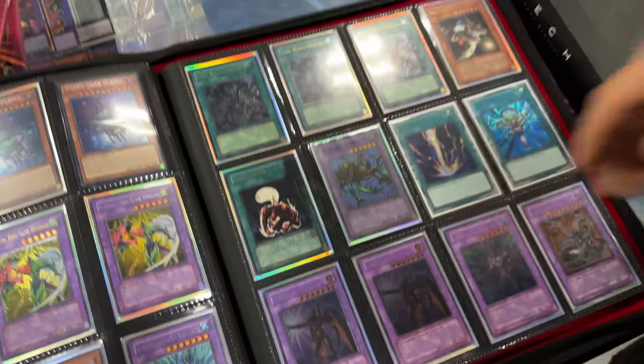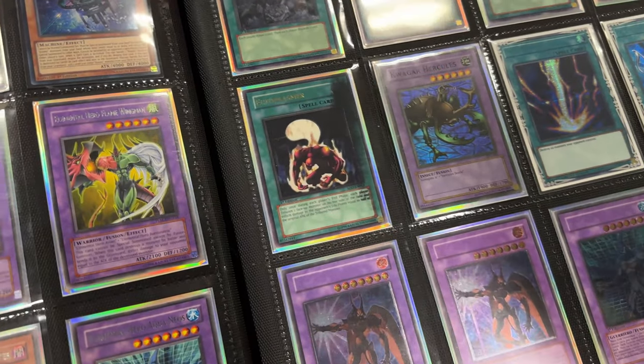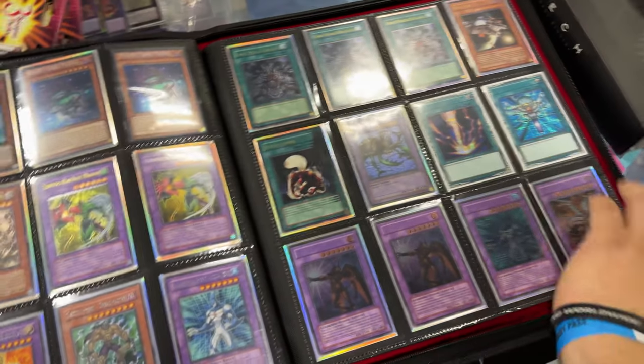TP1 misprint. Like, you can't beat that, man. Actually got this from Yugi, bro. He pulled it online. He pulled that? Yep. He was mad at Zoros. That's probably worth a decent amount, man.